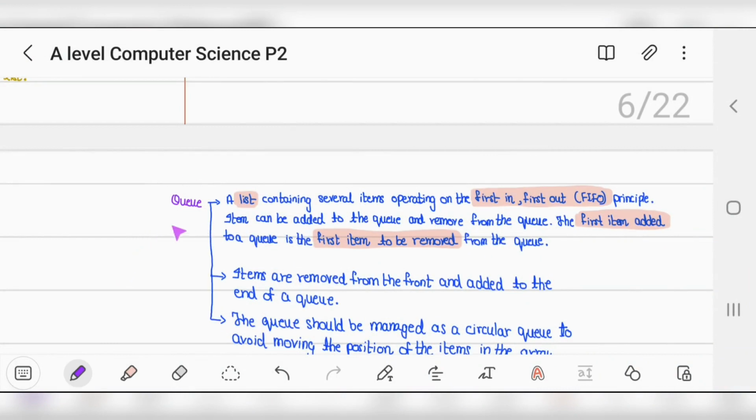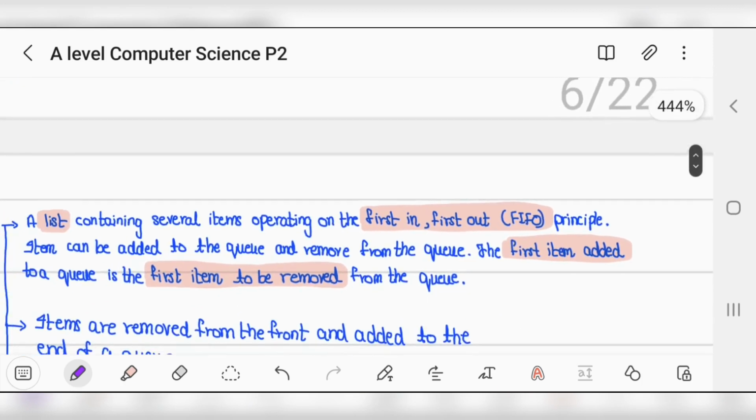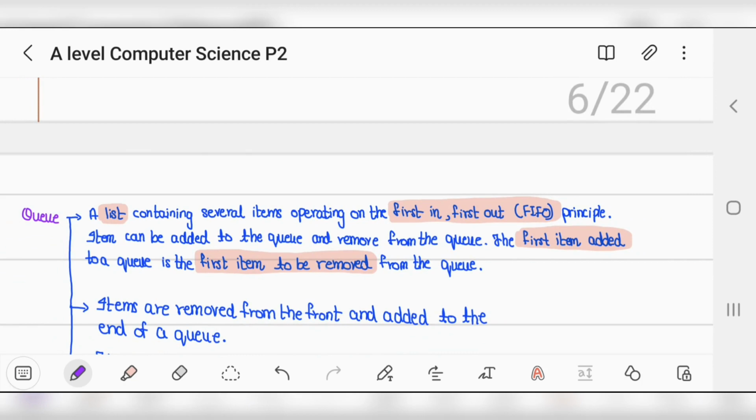Now we are coming to the concept of queue, linked list. What is meant by queue? You must have heard this word queue so many times in your life, right? For example, if there's a break in a canteen, the students make a line, making a queue. First in, first out, first come, first serve principle. If you are going to the bank, you have a list of people, and the one who comes first will be served first. Going line by line, the person who comes first in will be served and go first out.